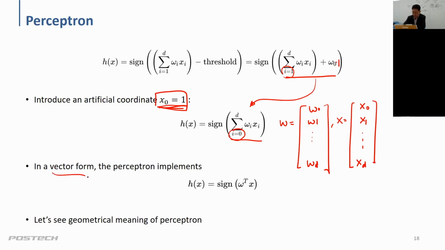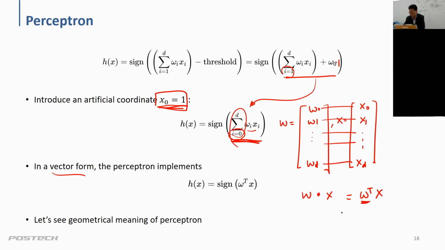And in the vector form, as you can see here, we just do multiplications element-wise, and we do summations. It's the same as an inner product. So in inner product, because we define omega as a column vector, we do transpose.